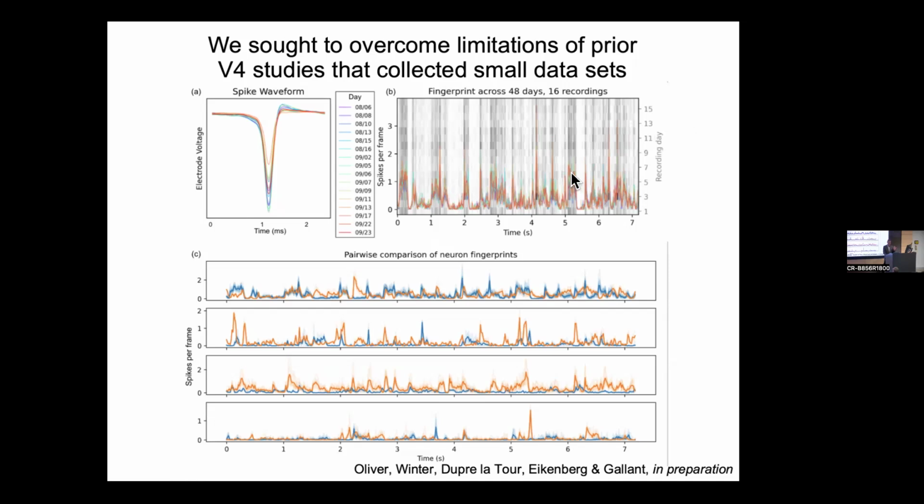To show you that that is unusual, on the bottom, I'm showing you 4 peristimulus time histograms where we're taking different pairs of neurons. The orange is one neuron and the blue is a different neuron. And you can see that in those cases, they're always distinguishable. So this fingerprint method allowed us to stitch the data across days and combine our neurophysiology data sets to have giant recordings from single neurons. So for many of our neurons, we have over 1 million frames of video for that neuron.